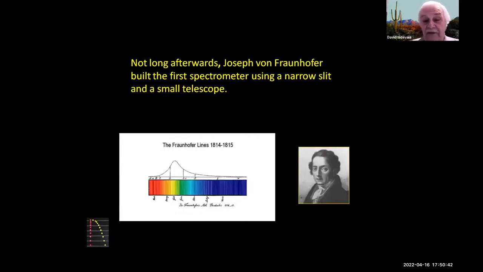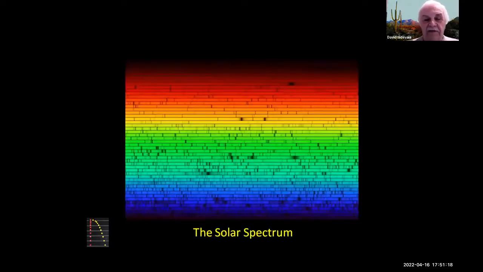Now, Isaac Newton actually was on to this a lot sooner than Fraunhofer, where he used a circular prism, a piece of glass, put a hole in the curtain in his room, and had a beam of light going through the glass and produced a spectrum. What Fraunhofer did was, by sending the light through a narrow slit, he was able to essentially see that the spectrum was made up of lines. Those lines are actually the images of the slit. This is a complete solar spectrum, all the way from infrared to ultraviolet.